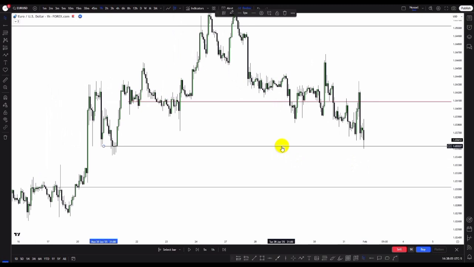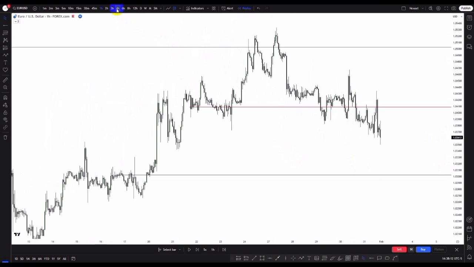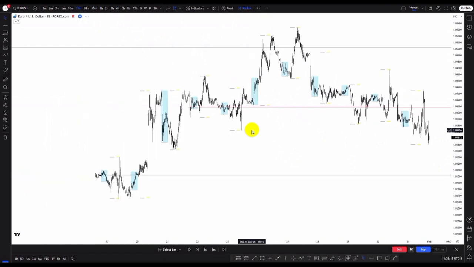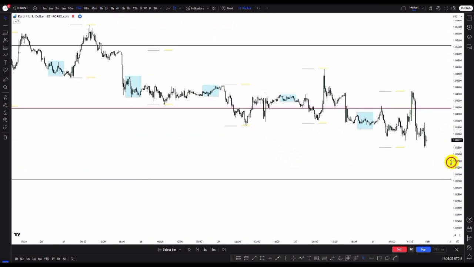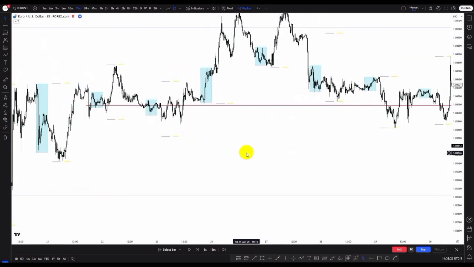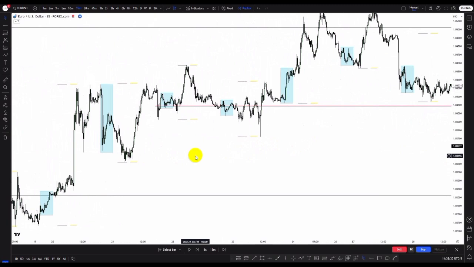So let's do away with this line so that we don't have a choppy chart here. Let's go to the 15-minute time frame. Here in the 15-minute time frame, you can clearly remember that I didn't drop to the 15-minute time frame last week to show us anything. The time frame I dropped to was the 1 hour time frame, but I just want to make reference to something here in the 15-minute time frame.